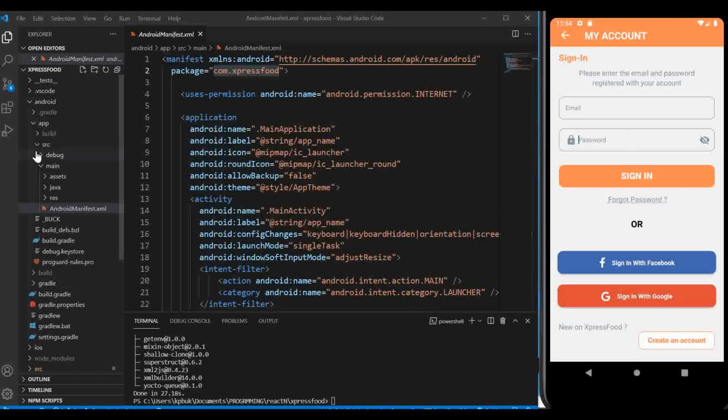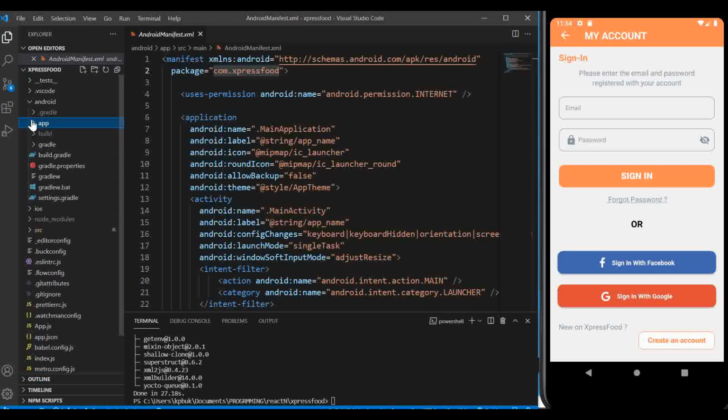And inside your project you can go to the Android folder, which we opened already not long ago, and go inside your app folder as well.